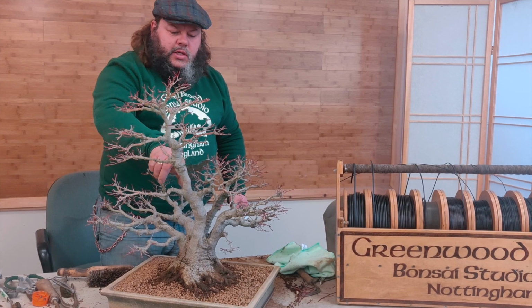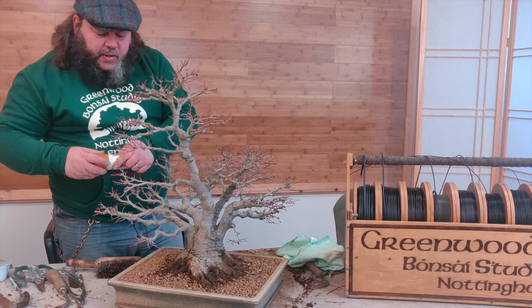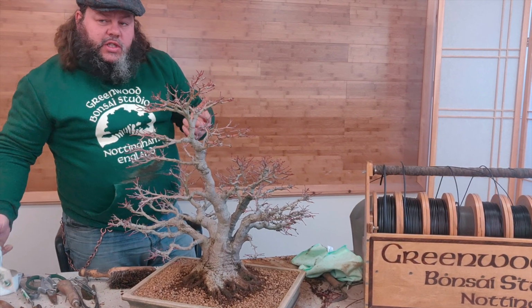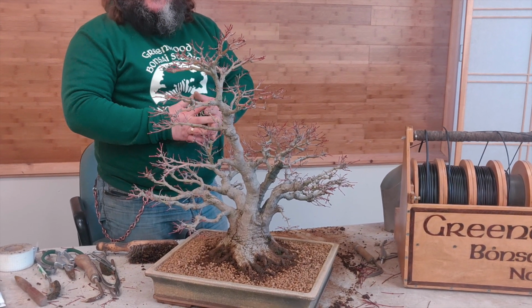So again, nice little simple repotting procedure. You know, this is what we're busy doing at this time of year at the nursery, working on trees like this, trees of my own, trees like this that we have for sale, and also working on customers' trees that they bring up for us to organise at this time of year.